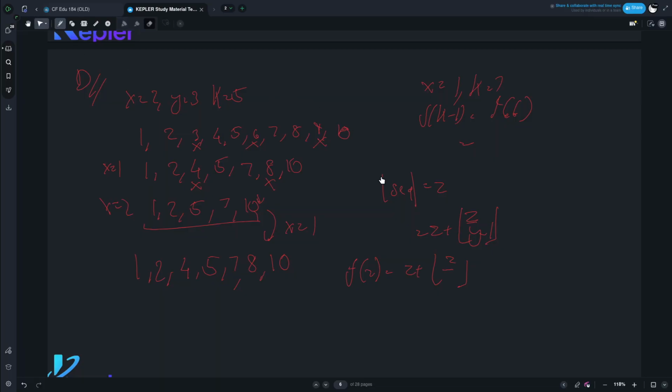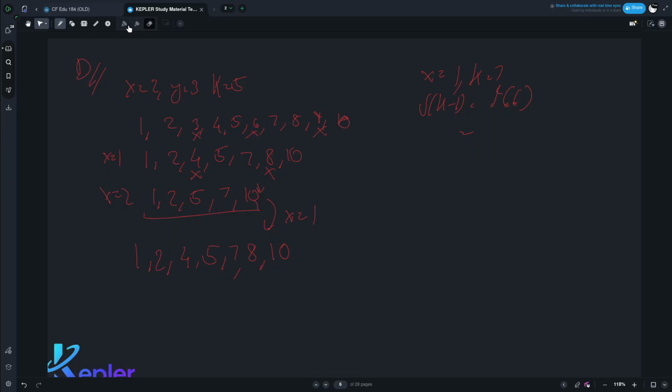So f of z should be z plus z by y minus 1.